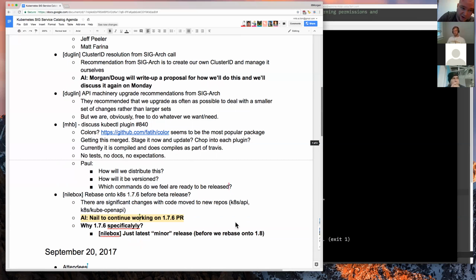I understand that there are also pretty significant changes in the 1.8 machinery around code generation and the client package that don't exist in 1.7.6. Okay. So when we have a changelog to look at, I think that will be good.